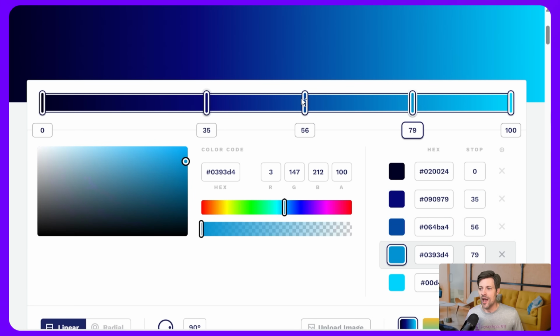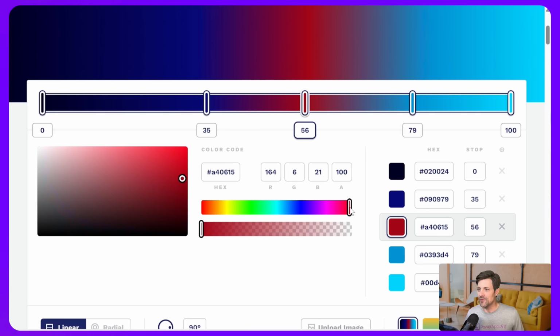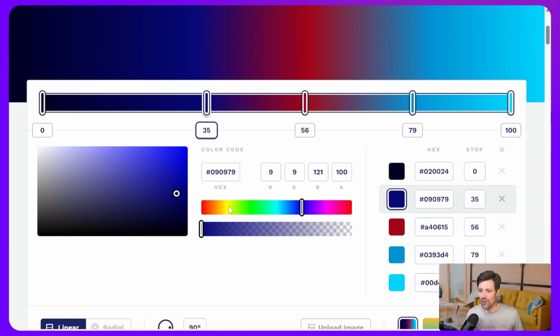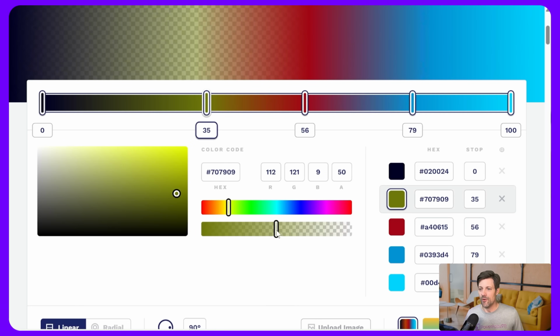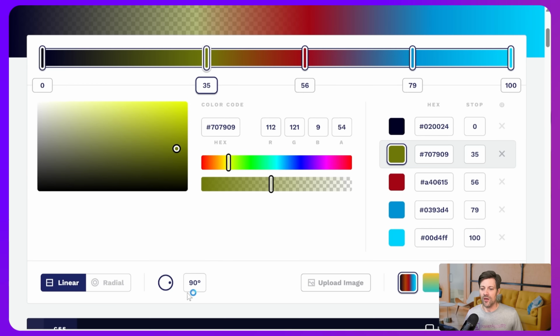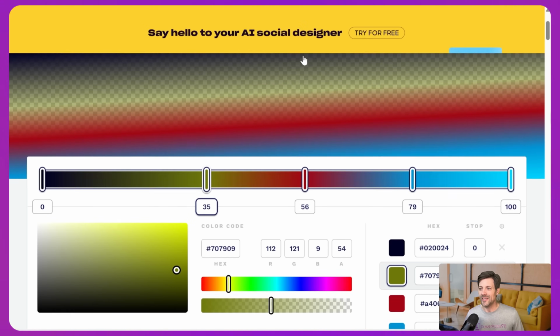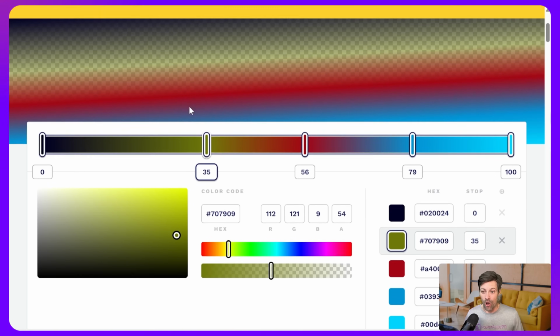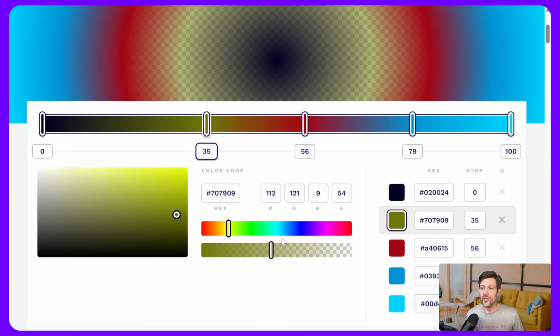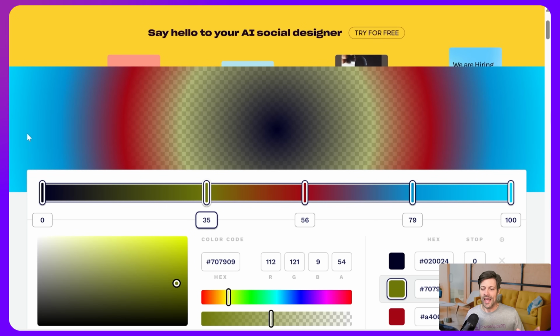You see the sample up top. Let's make this one, we'll add some red to it, and we'll take this and we'll add some yellow to it, and we want that one to be kind of semi-transparent. You get the idea. And once you've created the gradient the way you want, you can change whether you want it left to right, you can change whether it's up and down, or even at a slightly off angle. You can make it a radial gradient. See how that's a sunburst out from the center.